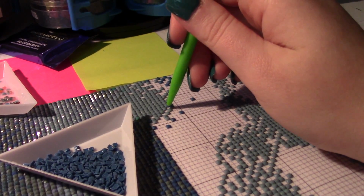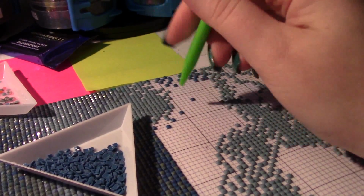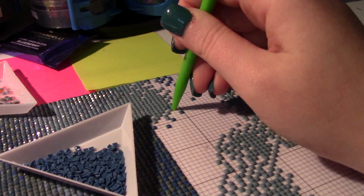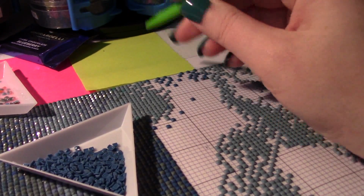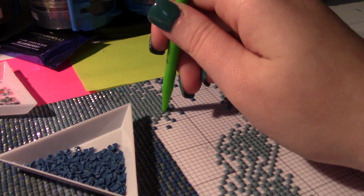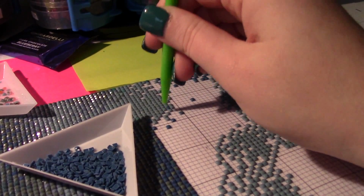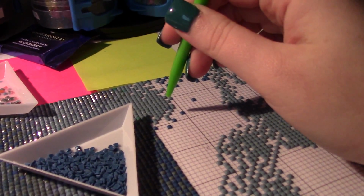It's not where it goes, but I'll show you this and I'll show you how you can remove it. If you put it in a little bit crooked, you can move the surrounding tiles closer together to try to make it straighten out. But for example, if I just put this tile down and I didn't like how it was, and this was the only empty area around this tile, I don't like how it fits in the gap there. Let me zoom in so I can show you better.